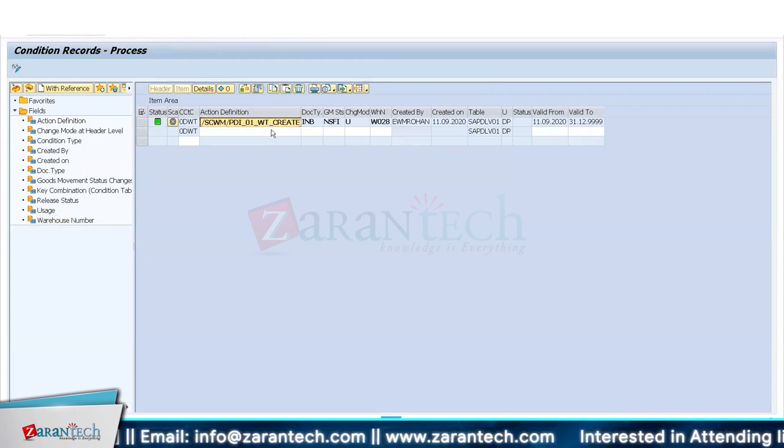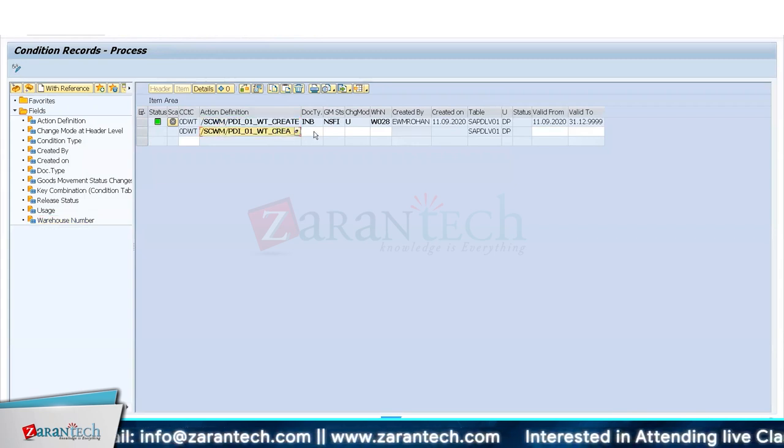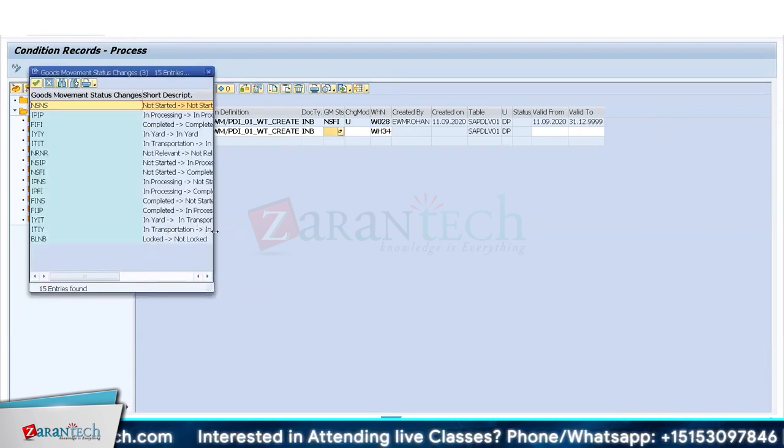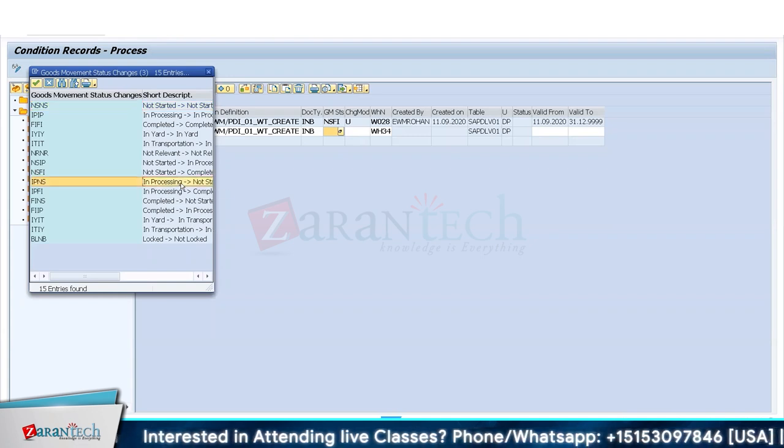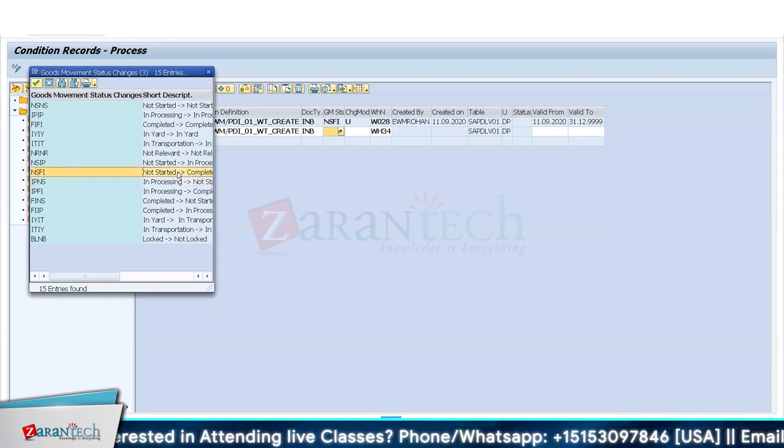So this is again the action definition. When this action definition should be triggered: INB inbound delivery and warehouse WH34. And you can see something here, goods movement status. So what it says is, when the goods movement status changes from not started to completed.